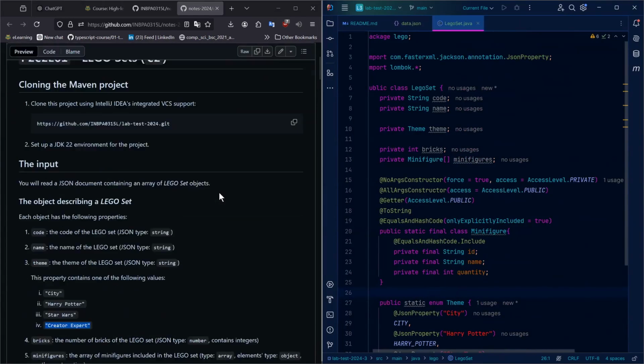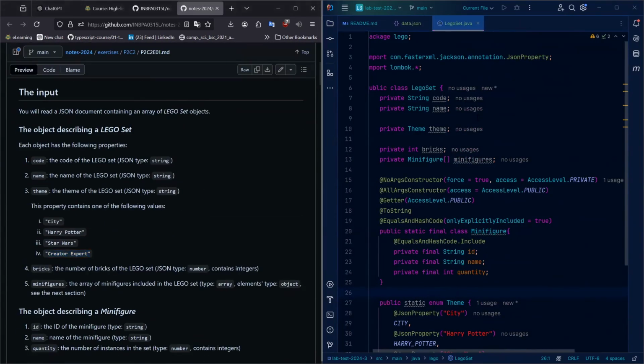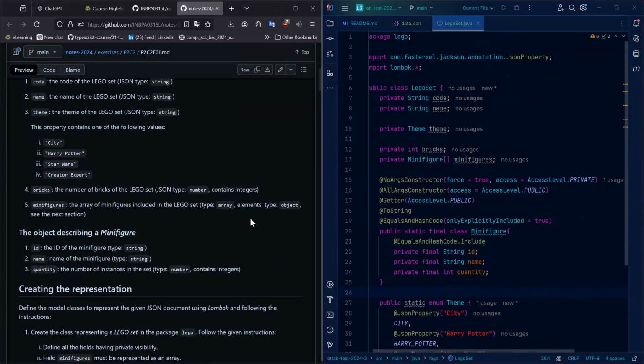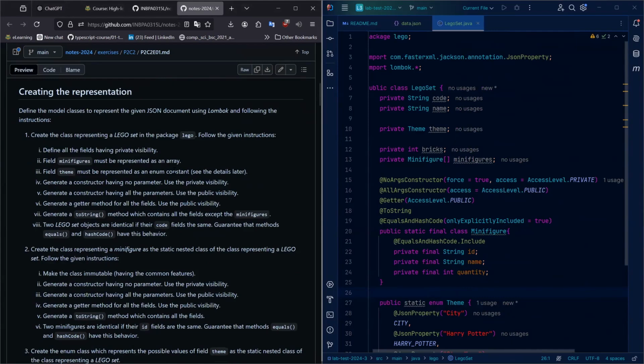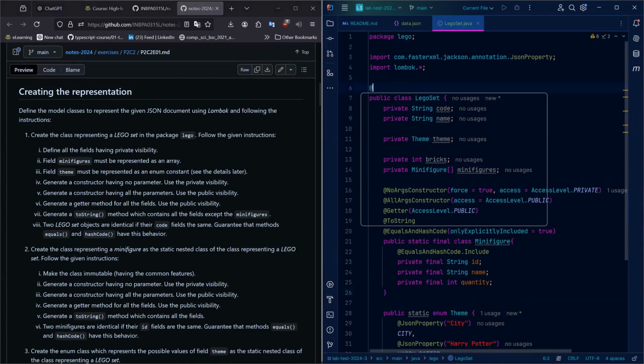Okay, what else do we want from Lego set? We have the code, name, theme. Okay, bricks, minifigures. All the fields have private. Yes, they do. Field theme must be represented as an enum constant. Yeah, theme is an enum. Generate a constructor having no parameters. Okay, no args constructor.